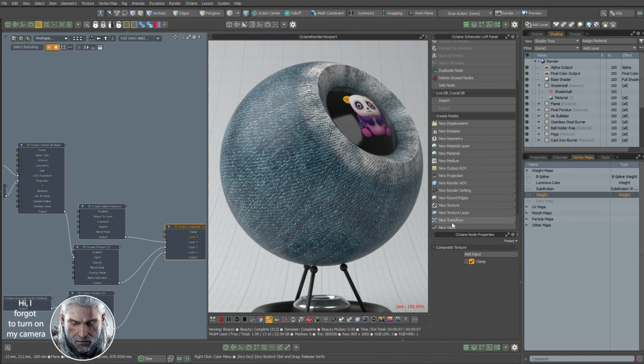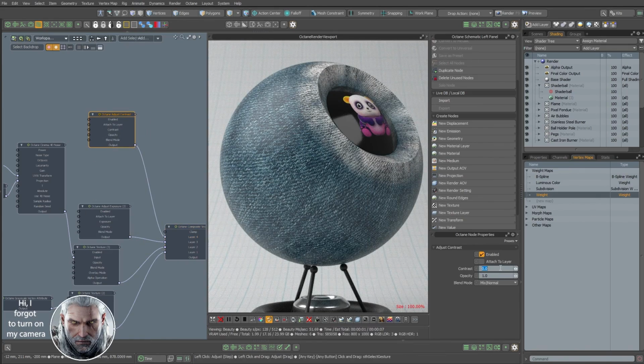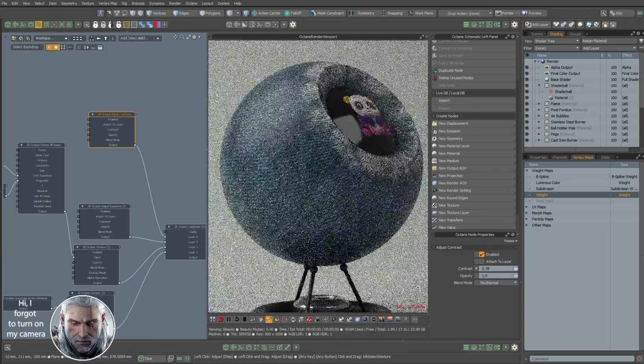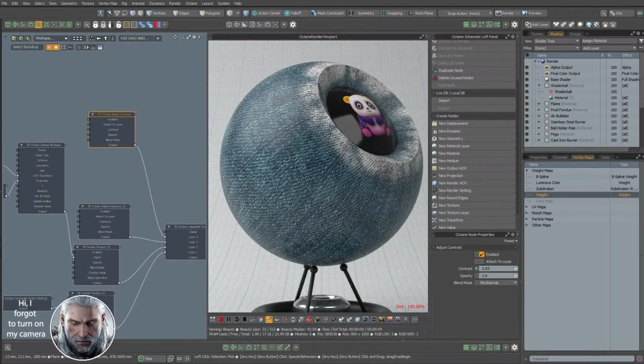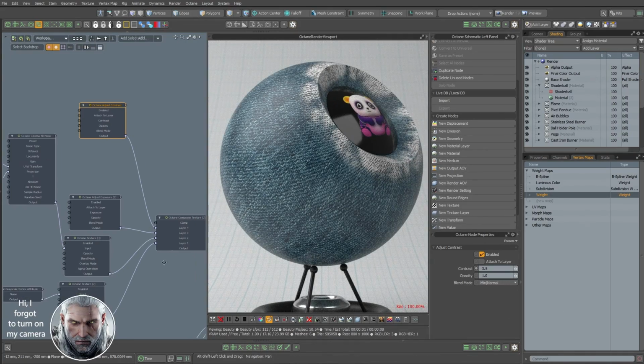Let's add a contrast node. So new texture layer. Let's go to contrast. And I'm just going to up the contrast, something like that, to make it kind of chunky, right? So it's taking that noise and making it kind of chunky. I'll just back it off a little bit. So there's our edge wear, right? It looks a lot better, maybe a little bit chunkier, a lot better than if I unplug everything.